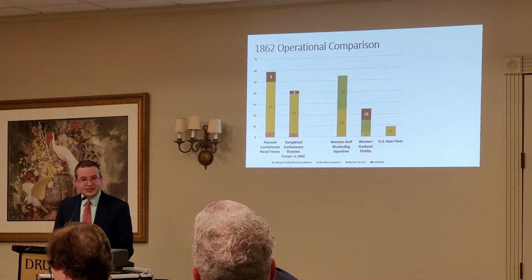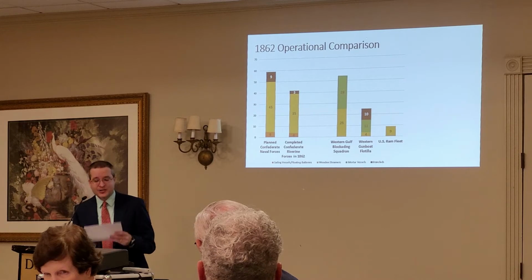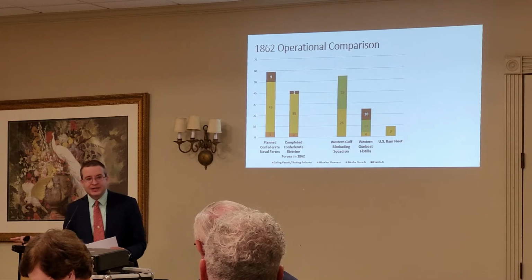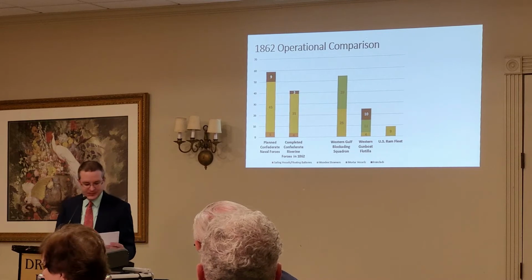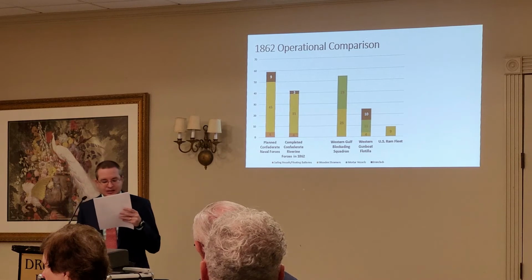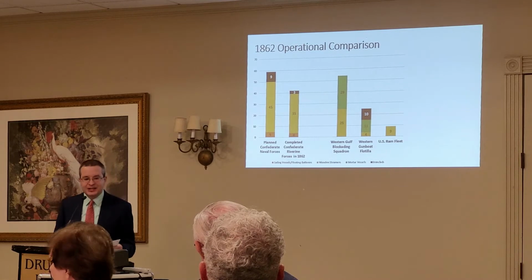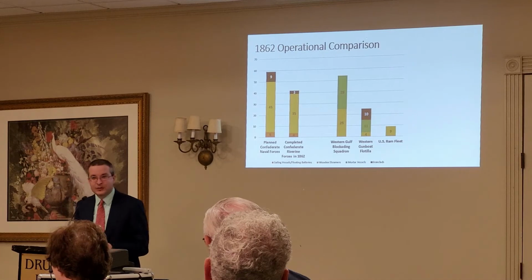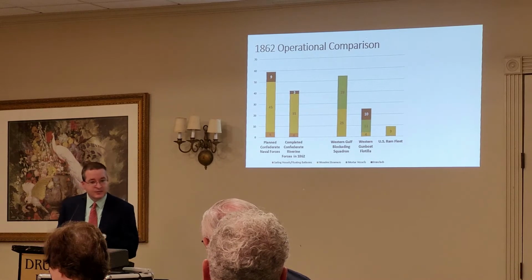Let's look at the United States and what they're bringing to bear. The Western Gulf Blockading Squadron, 29 mortar vessels. Those are just rafts or sailing vessels that have one big mortar on them. They're used to bombard fortifications. There's also 25 wooden vessels. Upriver, the Western Gunboat Flotilla. They've got several ironclads as well. They've also got mortar vessels as well. And then a handful of timber-clad vessels. Those are the gunboats that are going to support Ulysses Grant at the Battle of Shiloh, for example.